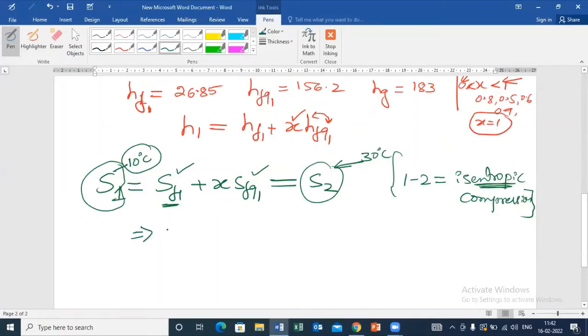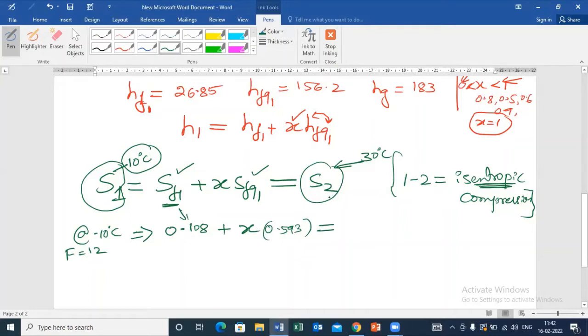SF1, directly I will substitute here 0.108. This is from the thermodynamic data handbook at minus 10 degrees Celsius. That is for Freon 12. Keep in mind, for Freon 12. And properties will change for different refrigerants. X, I don't know, write as it is. SFG 0.593 is equal to, now S2.